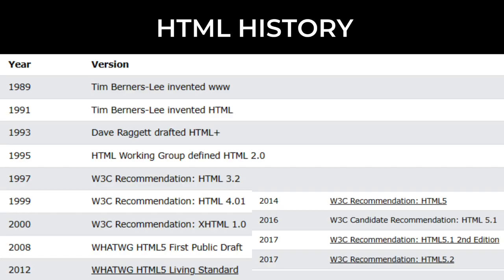Now let us see some HTML history. Since the early days of the World Wide Web, there have been many versions of HTML. In 1989, Tim Berners-Lee invented the World Wide Web, and in 1991, Tim Berners-Lee published HTML.